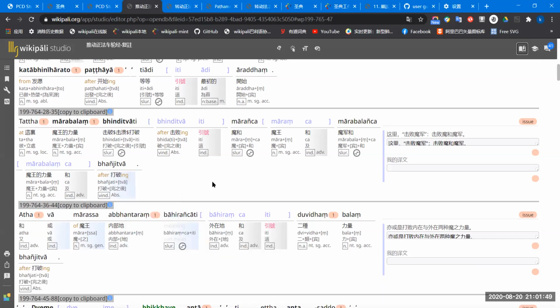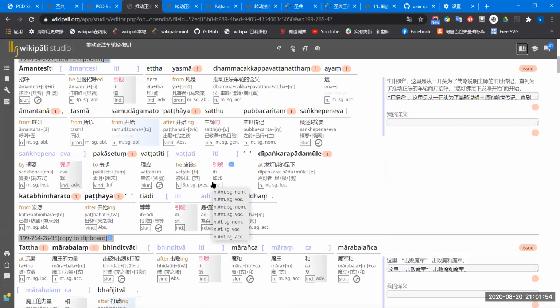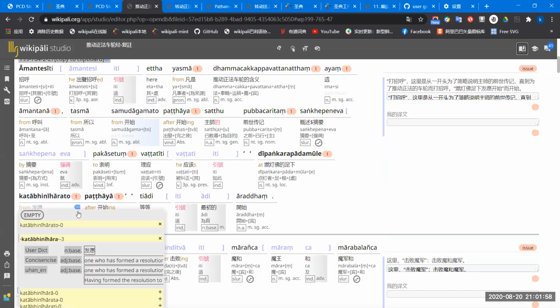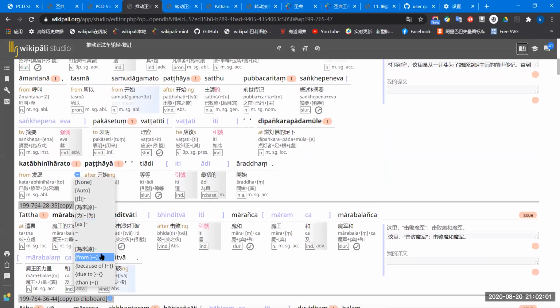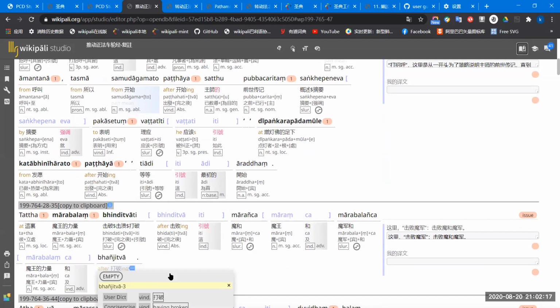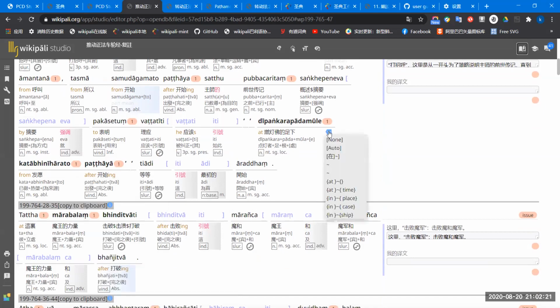Oh, I see. Also the other ability, like this one, ability case, you can change. This one is from, right? And because of, due to, then. So I can put those things from there. Yes. So this can help the Pali beginner to understand the declension.